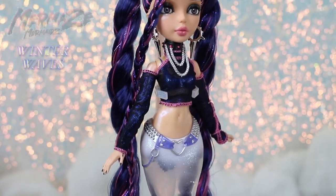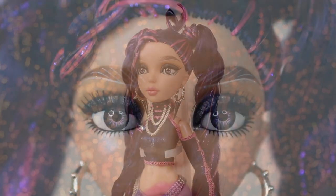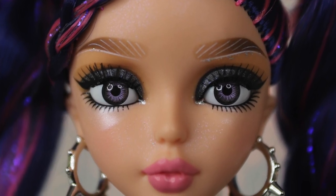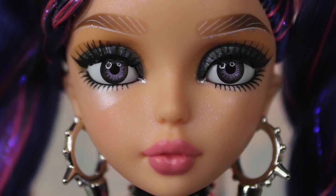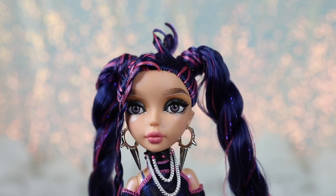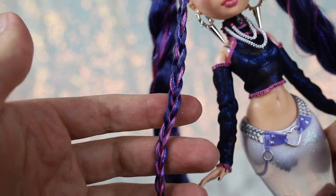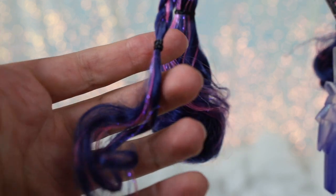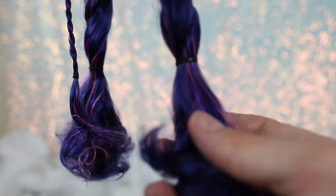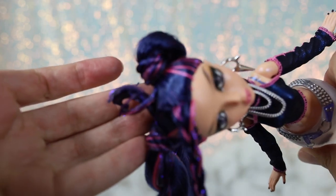Next, let's check out the goth-style Neera. Word is she preferred the dark side of the ocean. Her eyes are mostly gray with lines of purple in the iris. She wears a matching gray eyeshadow coated in iridescent glitter, topped off with black liner, with a dusting of glitter at her inner crease and beneath her eyebrows. Her lips are a matte peachy pink. Neera's hair is mostly a deep indigo with magenta highlights. One section is tied into a long braid that dangles off to the right side of her face, and the remainder of her long hair is tied into two twist braided pigtails at either side. You'll notice a slight twinkle of tinsel in her hair, though she has much less than Christabella.